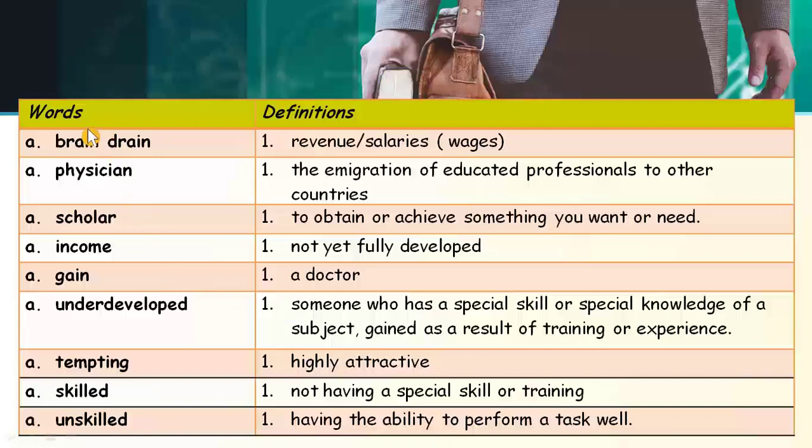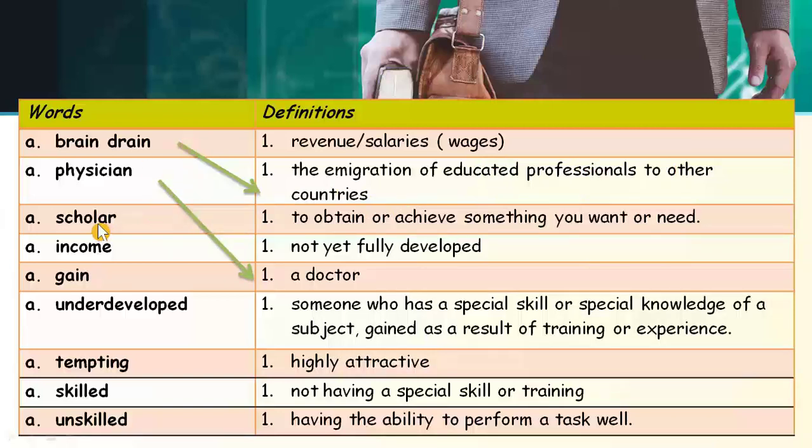What we are going to do is to match these words with their definitions، يعني غادي نديرو سلبي ساعة. عندنا هنا كلمات وهنايا we have definitions، عندنا تعريف. Of course you recognize some of these words. The first one هي brain drain، هجرة الأدمغة. So what does it mean? Well actually, brain drain is the immigration اللي هي هجرة if you still remember of educated professionals like what? Like doctors أطباء, scientists علماء, experts خبراء to other countries إلى دول أخرى. Physician it means a doctor طبيب.